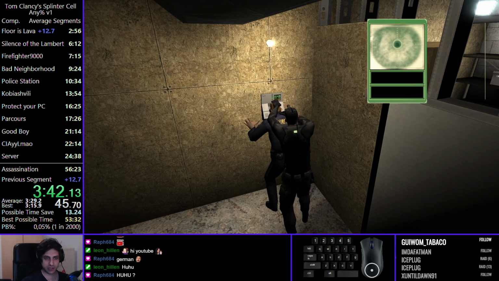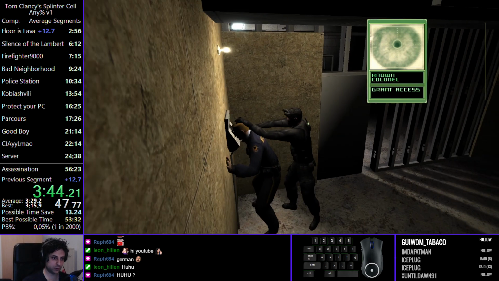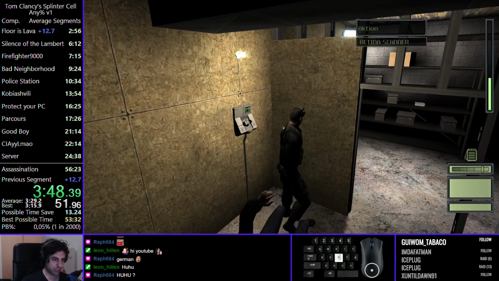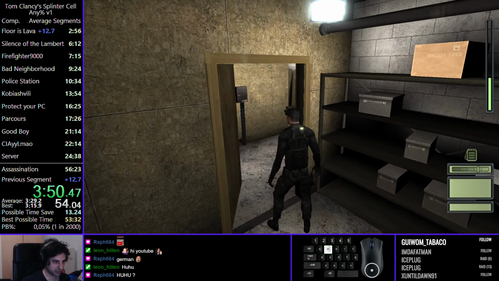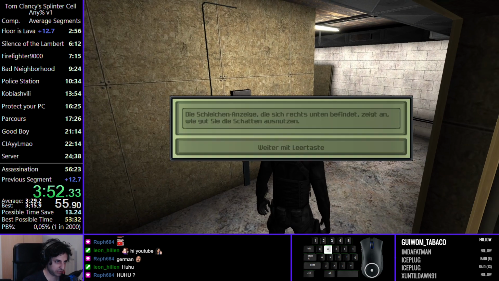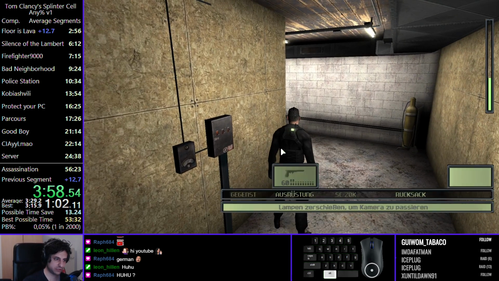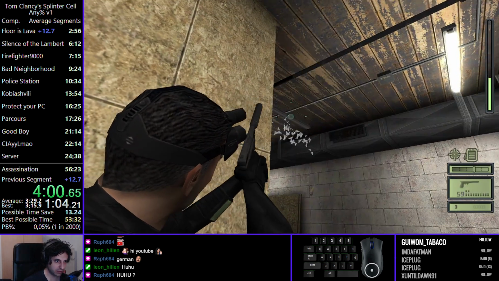We take this guy, put him to the retina scan so this door opens, so we can proceed to the next section, where we will have another dialogue skip. But this is the longest dialogue I think in training. Okay, got it. That's good. Now there's a camera here and we have to shoot 2 of the lights so it doesn't see us and we can continue.